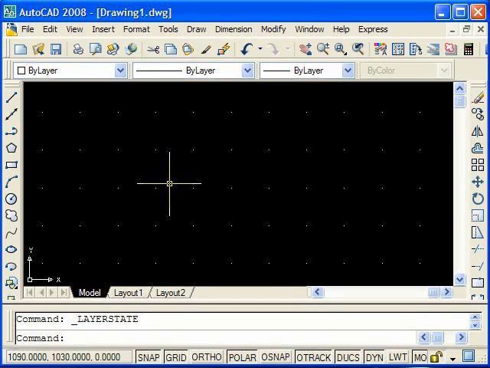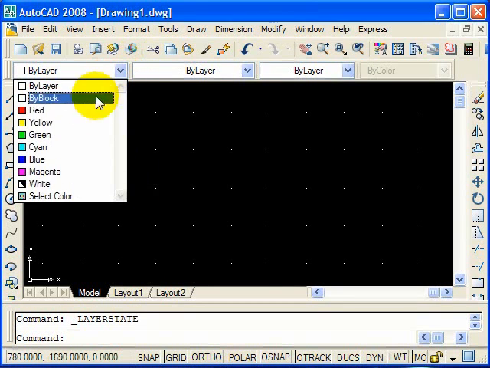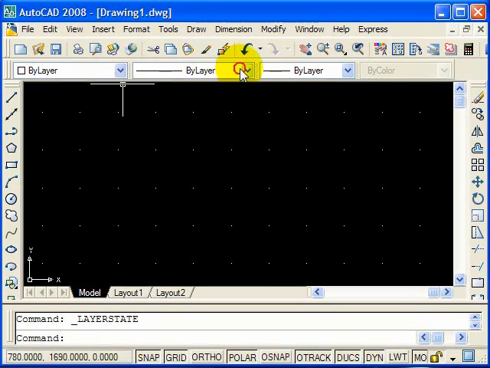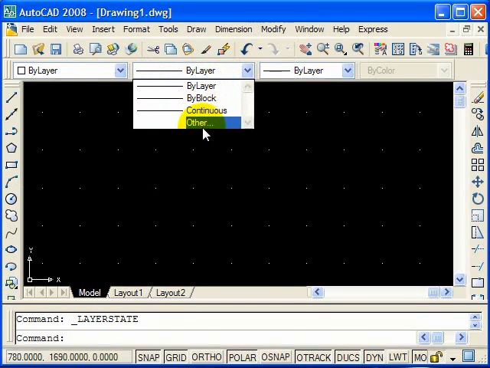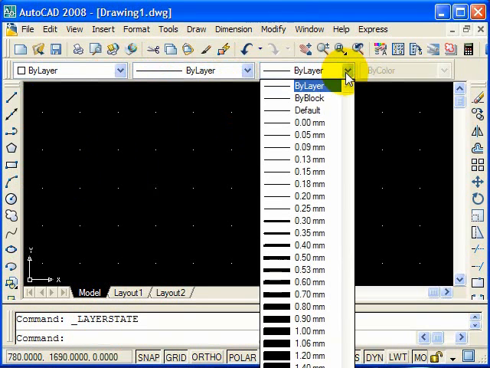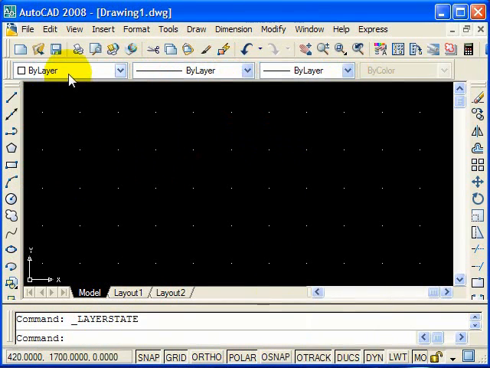So in every layer, there are three different characteristics. These are the line color, the line type, which can be dashed, continuous, etc., and the line weight, which is just how thick your line is. By choosing to draw by layer, it changes your color, line type, and line weight according to what layer you're in. So if you create a layer for doors, and let's just say your doors are red, and the line weight is a different line weight, it will draw all your doors in that line weight as long as you have the doors layer selected.